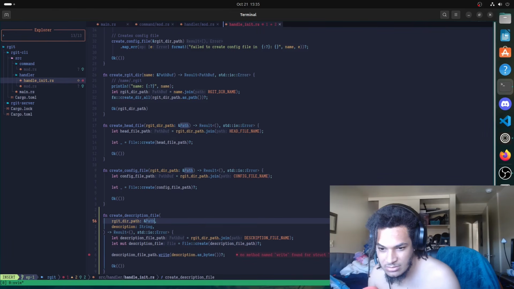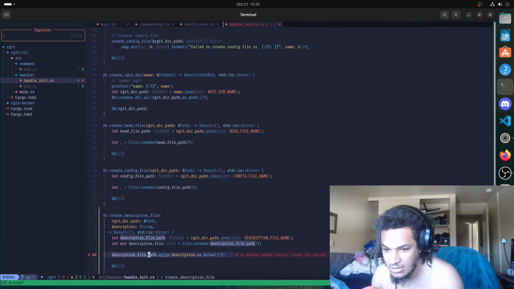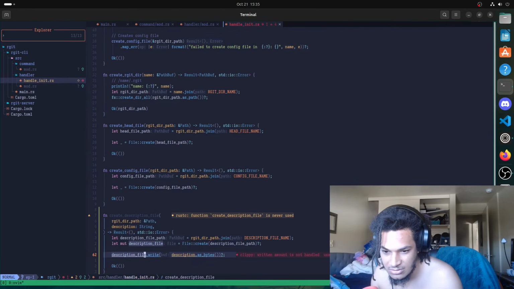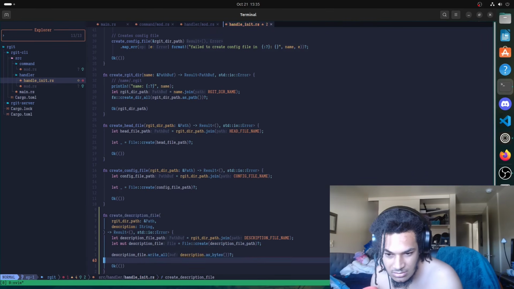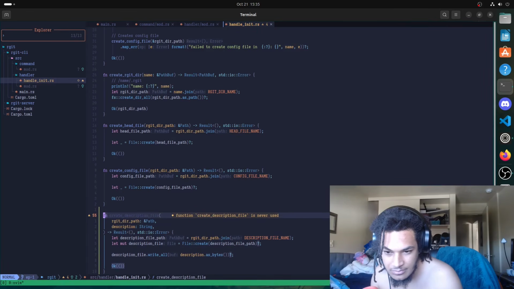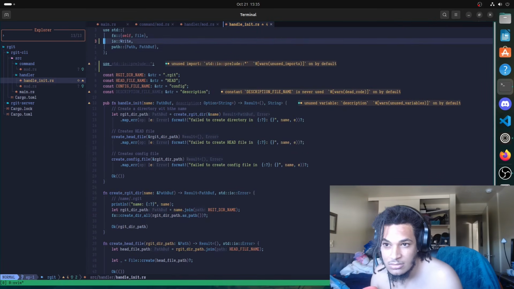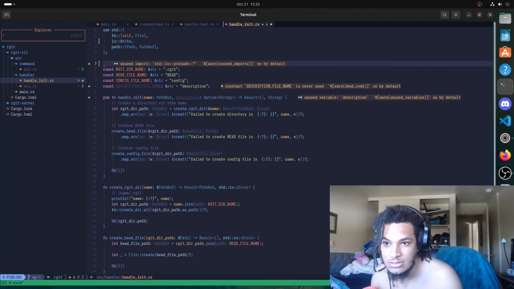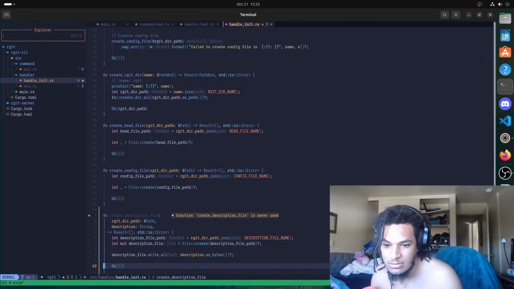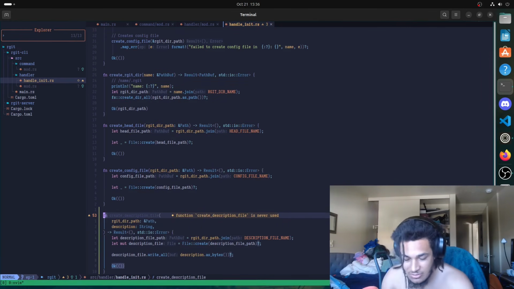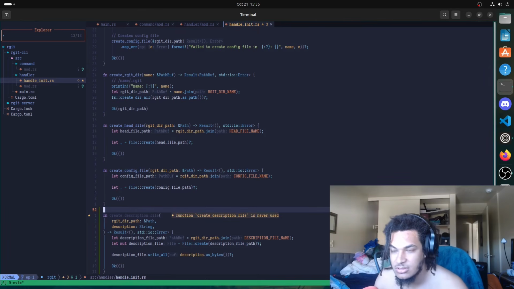This might also description file. Oh, I think I need to do just description file.write. So then we do all here. Maybe here. Yeah. Do I even need this? No. Okay. Write all of the bytes to it, and now we need to actually call this.